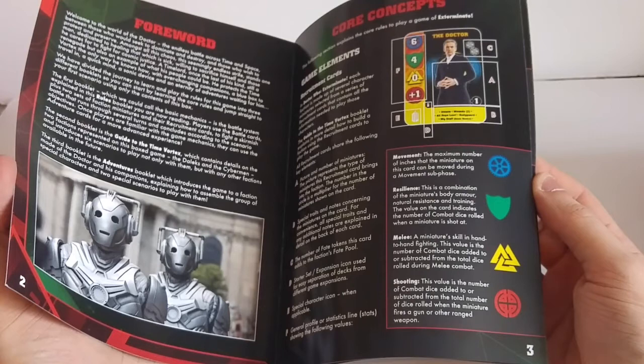Again, more Cybermats have their own little stat line at the back, that's pretty cool. But again, and obviously you've got Adventures, got more Cybermen. I want to see if there's any Daleks.